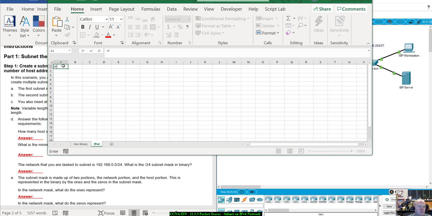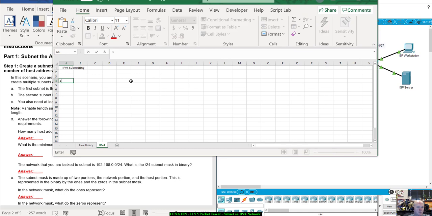I'm actually going to create this while I'm thinking about it: IP version 4 subnetting. If you create your own like this, it helps you learn it even better. What I want to do first is lay out all of our individual bits, because we have 32 bits in an IP version 4 address.